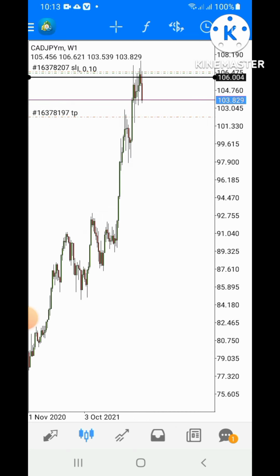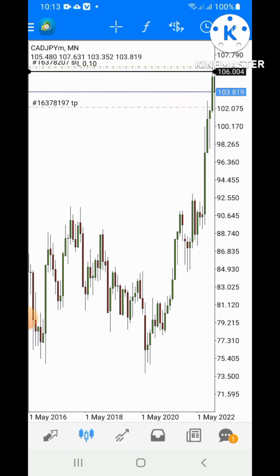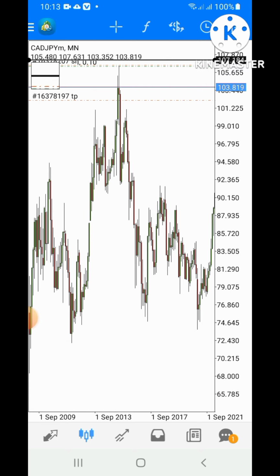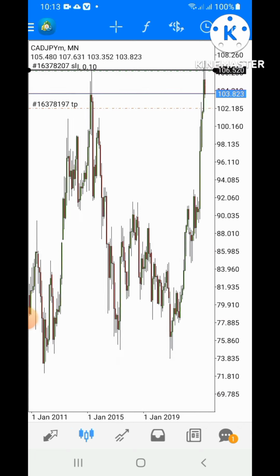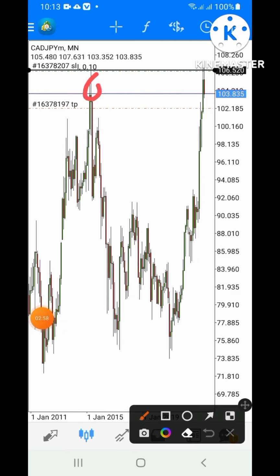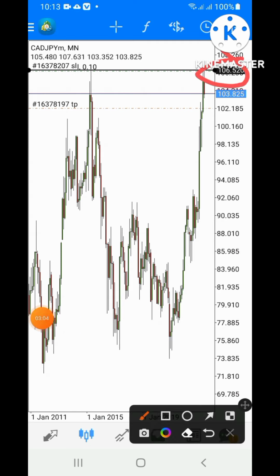And then if you come to weekly, you can see this, it's not even all that clear. When you're marking this, make sure you include the last week, the tail of the candle, sorry for that. So now I've marked it. This price will either determine our resistance or our support.